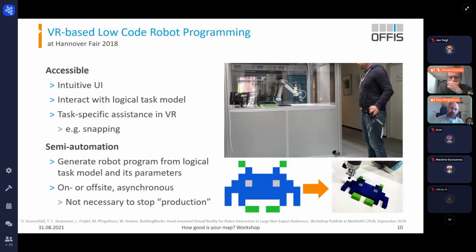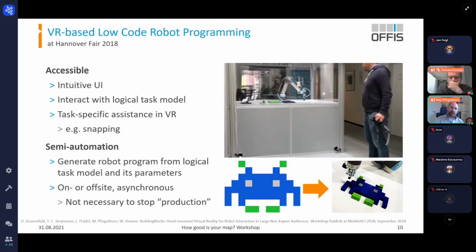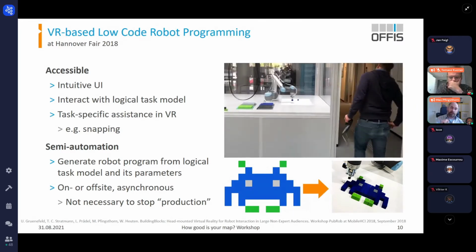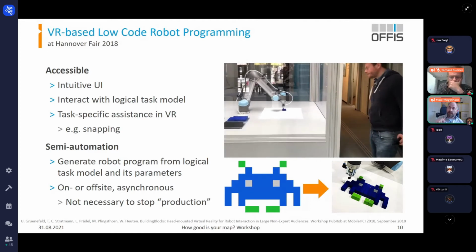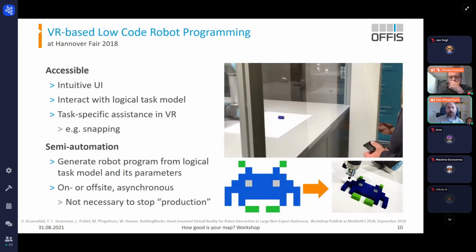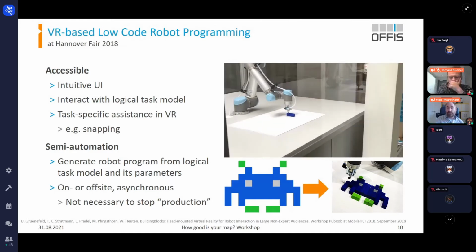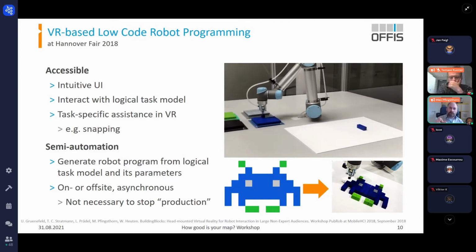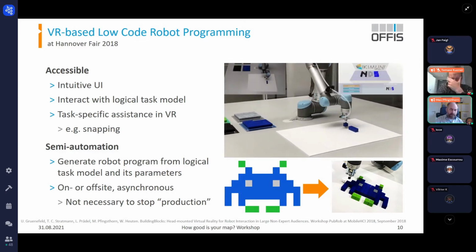And I believe this should be even better when we use our maps for this, right? So if you imagine not a plain table to be visualized in virtual reality, but a map, and then you can interact with it and say, this object should be here, or maybe, I want coffee in this mark, right?